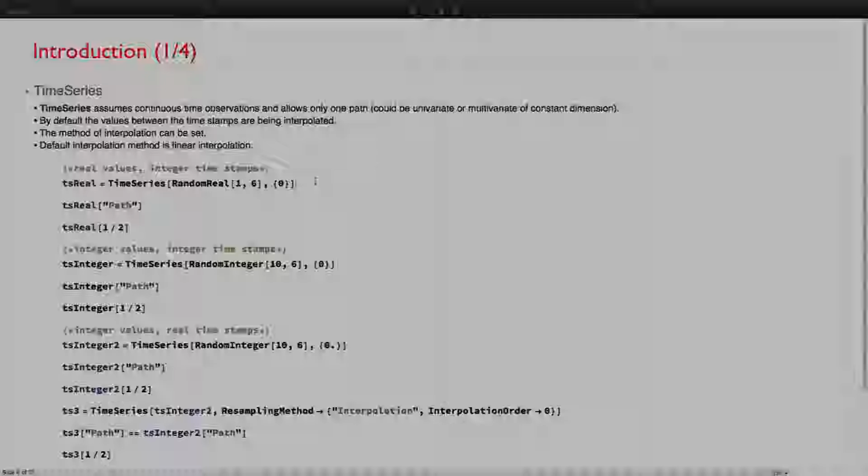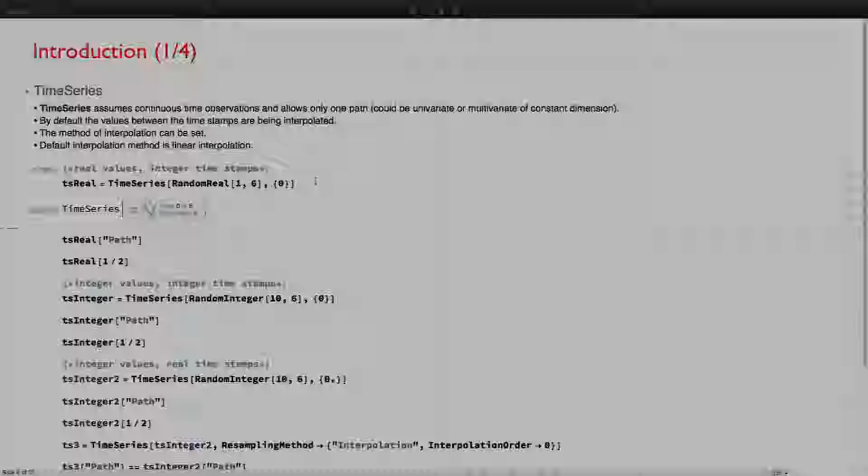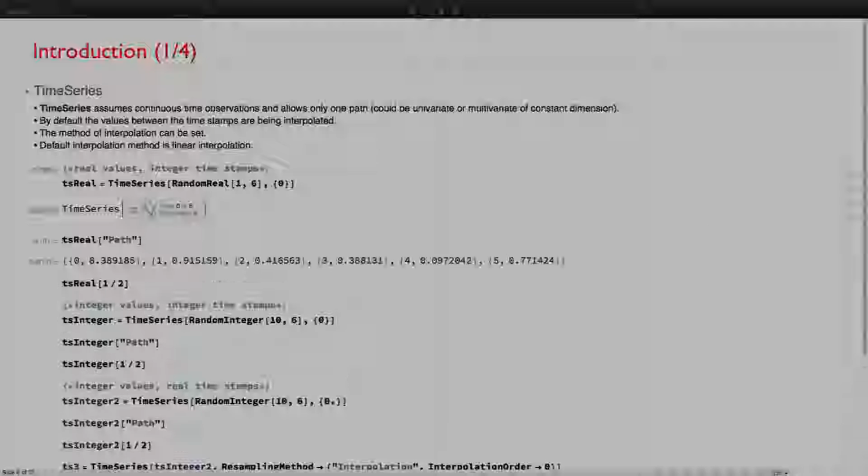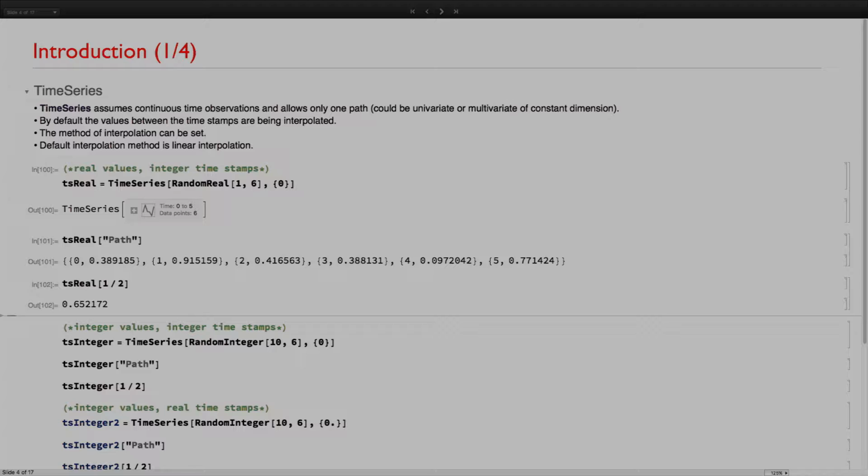So a few examples that I have here are just playing on the precision in a way. I can define the simple time series with random real values, and then the time starts at 0. So this is the way to extract the path for people who are completely new to time series. And then the question of interpolation between the timestamps is, what do you get if you ask TS real of 1/2? Our timestamps are integers here, 0, 1, 2, and so on. And what do we get when we ask for the value in between the given timestamps? In this case, this is the linear interpolation, so we get the real value.